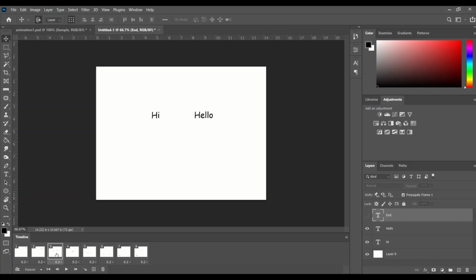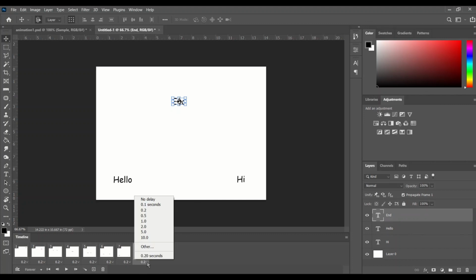Okay, there you go. And then on the 8th frame, so show it. Alright, so going back here, first frame, so end is hidden, and then on the 8th frame, it is visible.